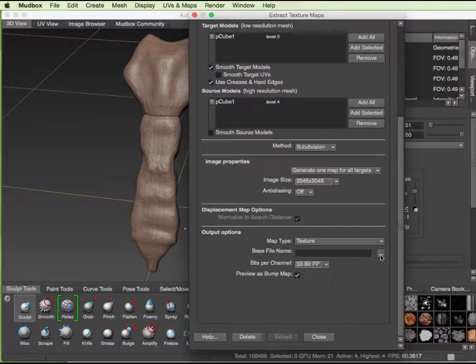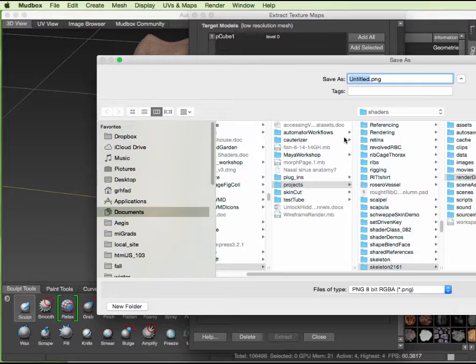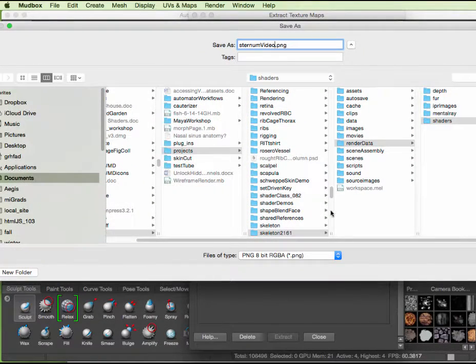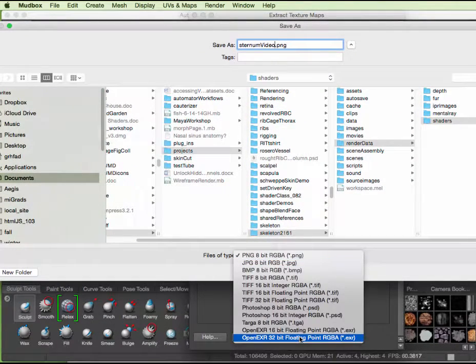Well, the software requires us to show it where it's going. So we're going to say, and I'm going to change the format to 32-bit floating point RGBA.EXR.